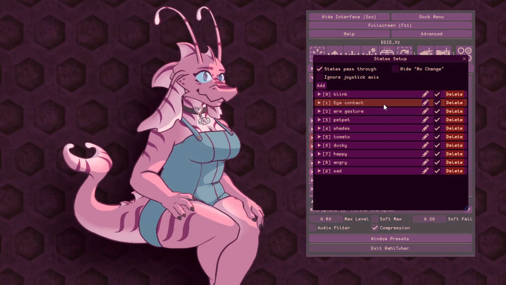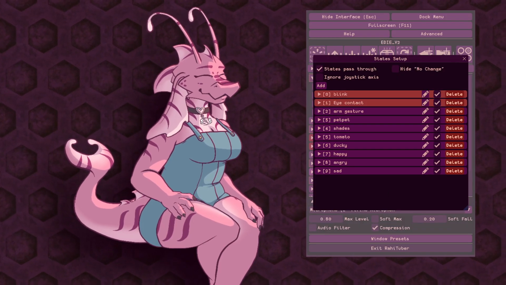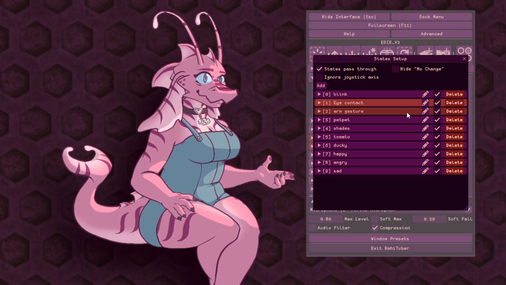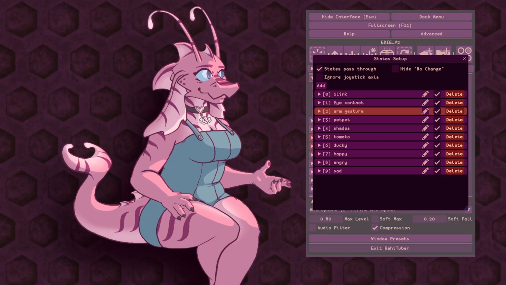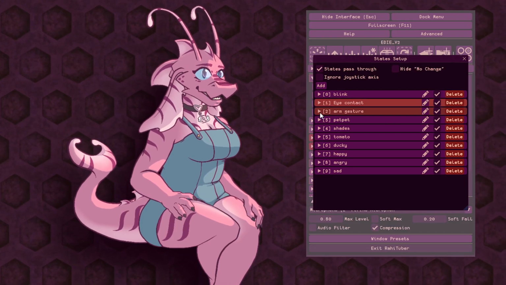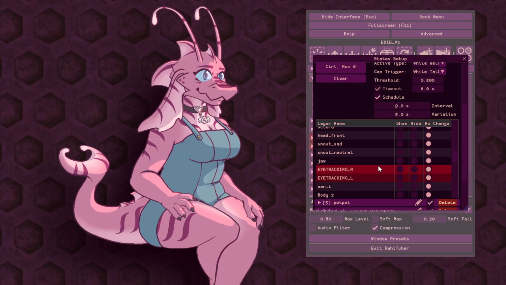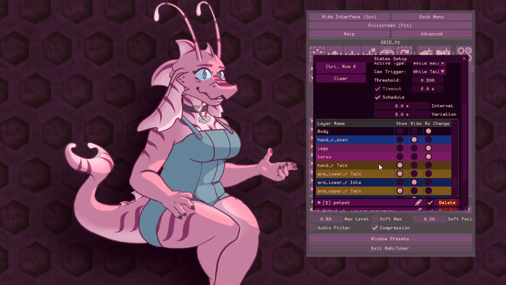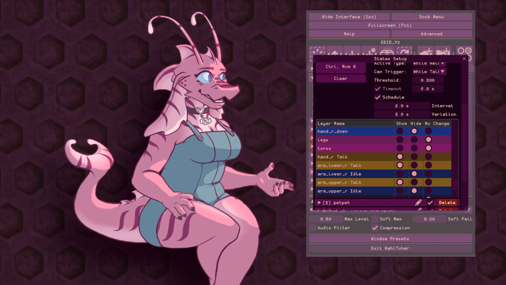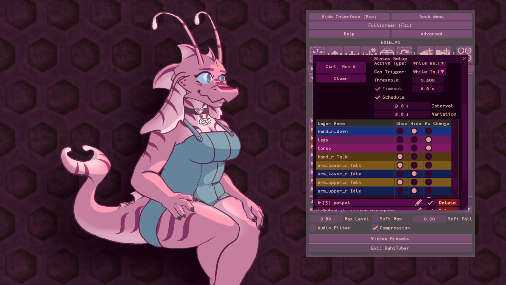So the eye contact one, you'll see it turns on every so often, and it makes the eyes look at the camera. And the same with the arm gesture. So you can see that sort of lights up while the arm is raised. If I was talking about that earlier, I'll show you this now. I've actually coloured my layers so that the blue layers are for the hand on the legs, and the yellow ones are for when it's raised.